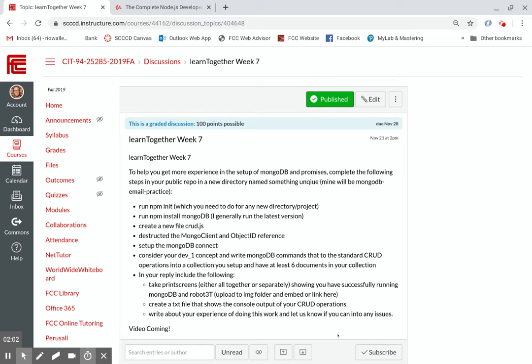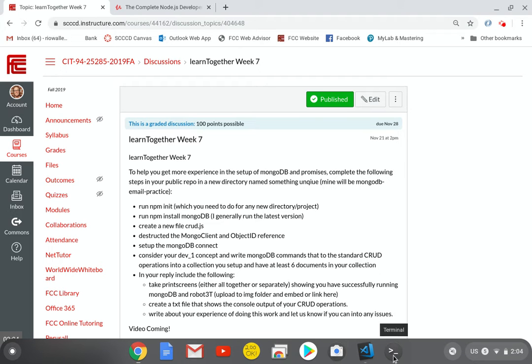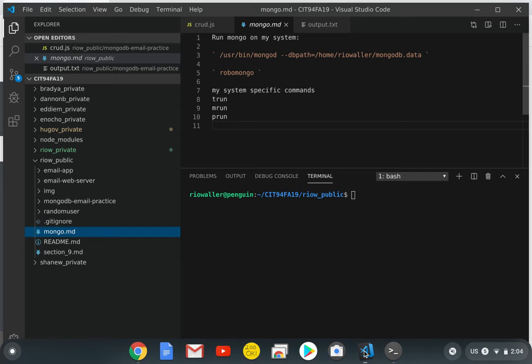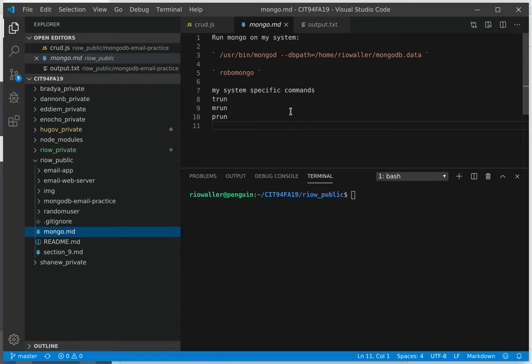So as an example, on my, well, actually before I jump there, one of the things I did as he was walking through was I just saved the commands in a file called Mongo in my public directory. And I just saved them in case I ever needed to, like if for some reason my up arrow didn't work. In addition, I did something by modifying my system. Now, these things are not required. I'm just telling you about it. And I modified something called the bashrc system.